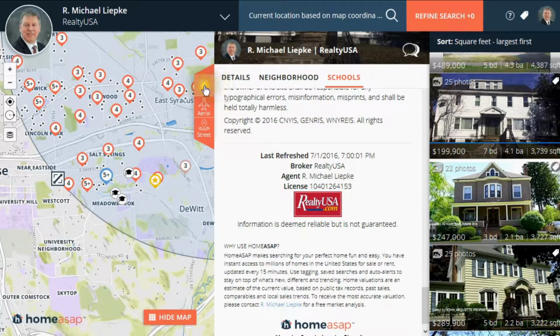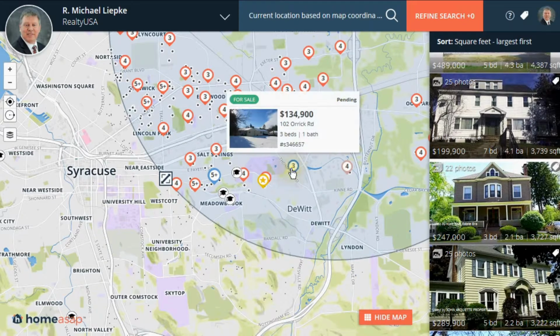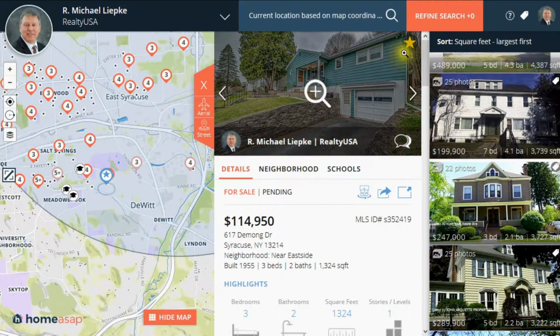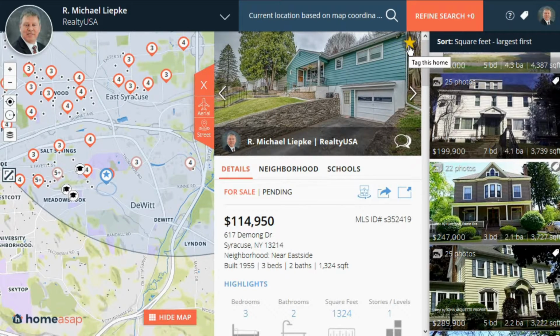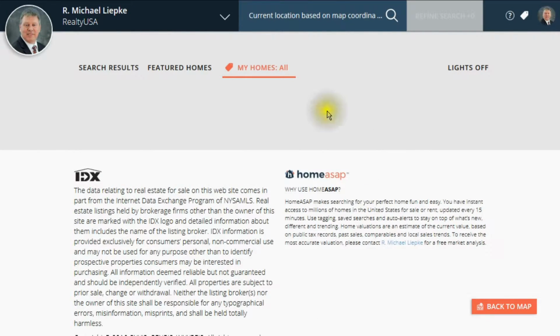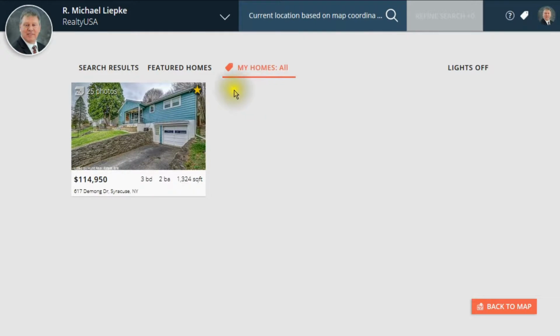Now, to close this out, just close it out like that. Now, you notice this little button right here has a little, let's see if I can catch it. There we go, catch the right one. This, you'll notice, has a little gold star on it. That's what I was referring to here on the price tag. If we click on that, it says all my homes, and I have one listed here as a favorite. So if we go from all my homes to just the favorites, that's a favorite of mine.